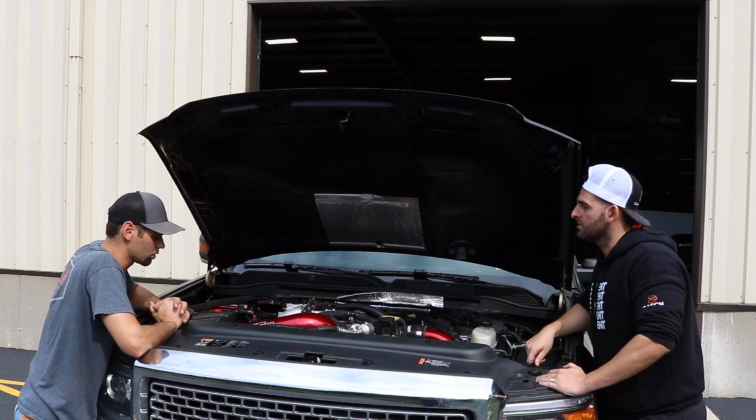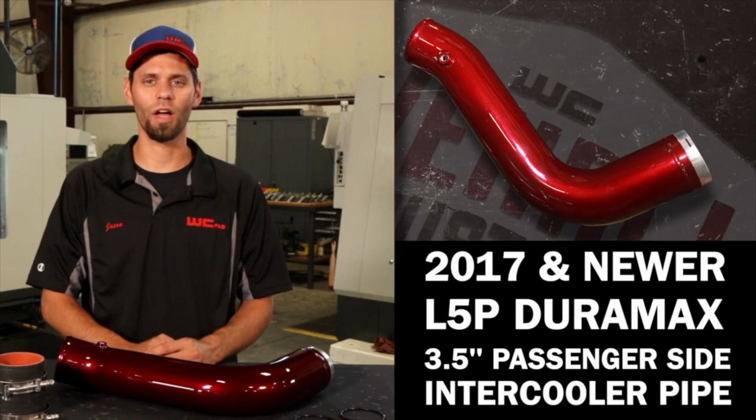Hey everybody, Jason Wehrli with Wehrli Custom Fab. Today we're going to talk about our 2017 and newer L5P Duramax 3.5-inch passenger side intercooler pipe.